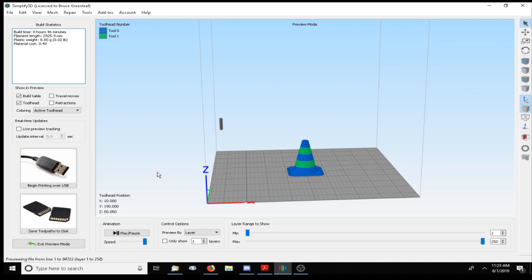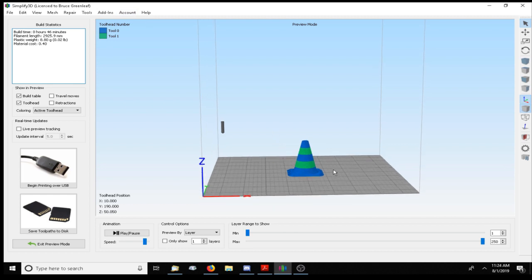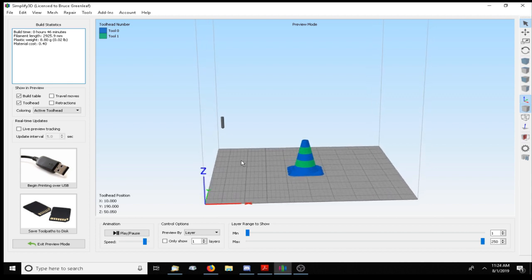Well, you might, if you watch my other video about using Simplify3D with the variable settings wizard to create two color objects. This time we're going to start right off where we left off. I'm going to go back and change this. We're going to add now three extruders and do a little mixing with this one.